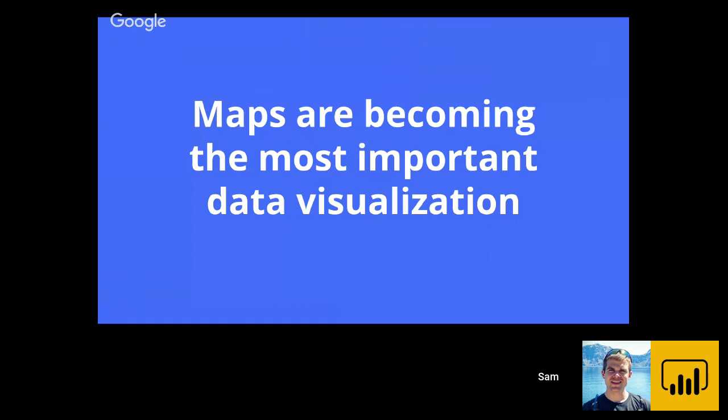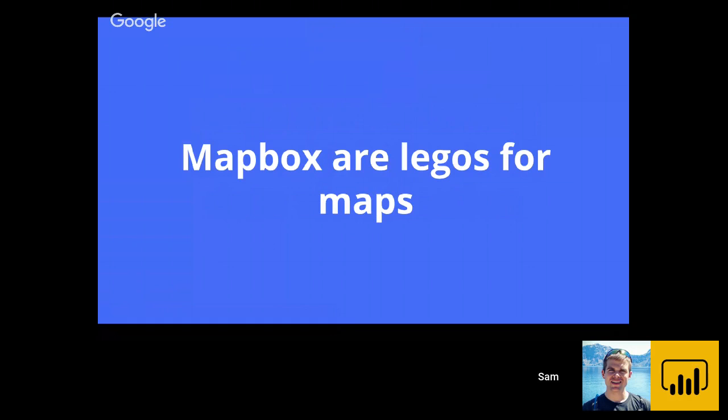And what do you think is the most and the best visualization to produce meaning from this location data? Well, it's maps. You can visualize millions of location points on a single map. And that's where Mapbox and Power BI are really a match made in heaven. Okay. So you don't want to say that 5 times fast.